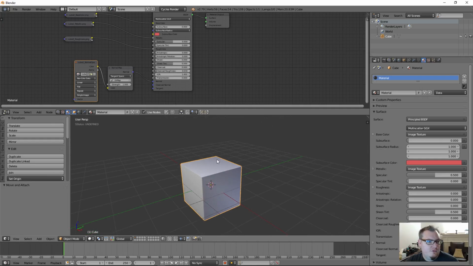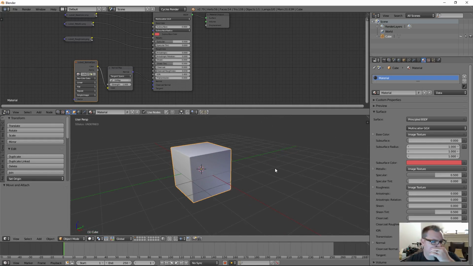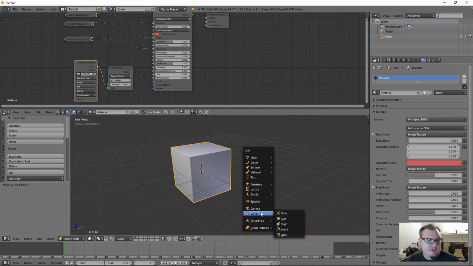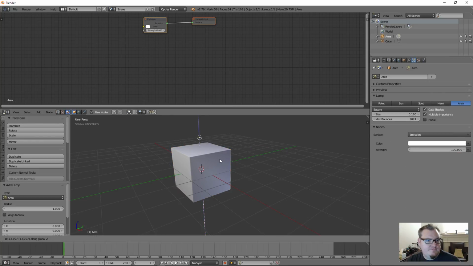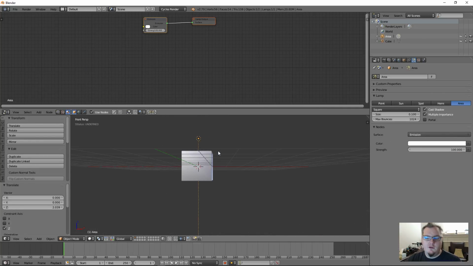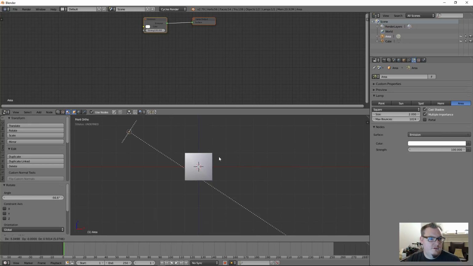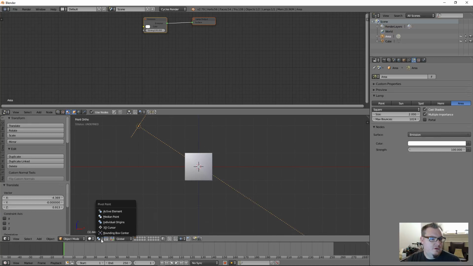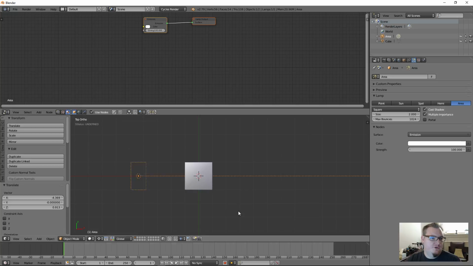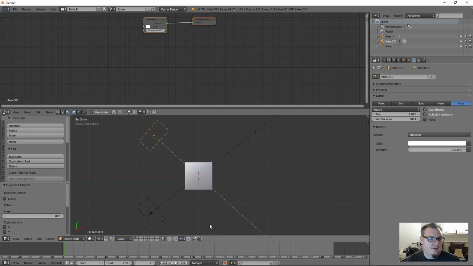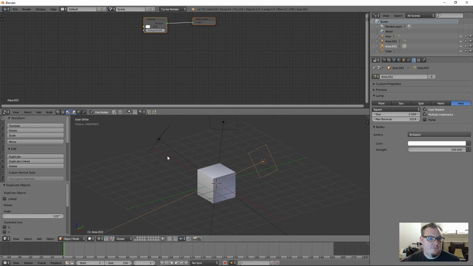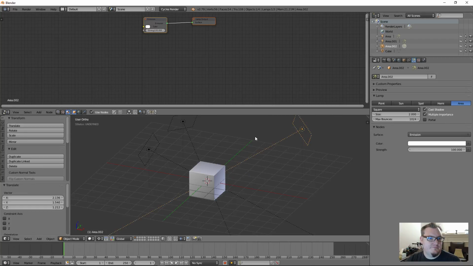So now we can render this in Blender, and let's do this by creating a basic lamp, and we'll use an area lamp. Let's turn the size up to 2, rotate this like this. And I'm just going to set up a really simple 3-point lighting setup so that we have something to look at.